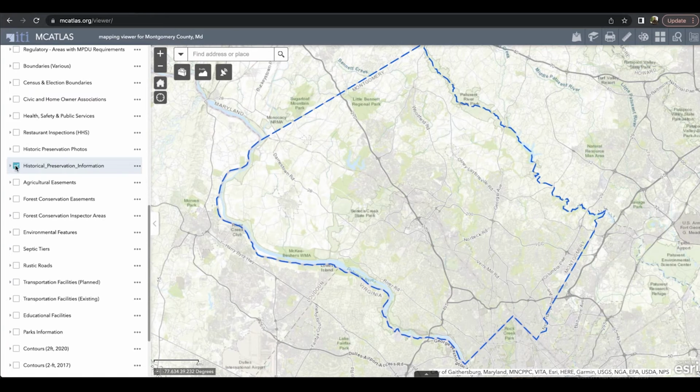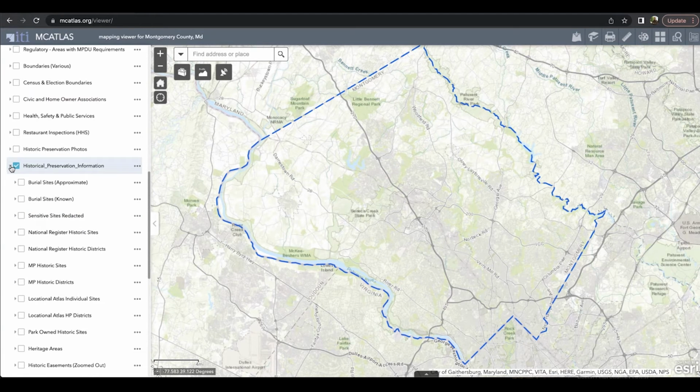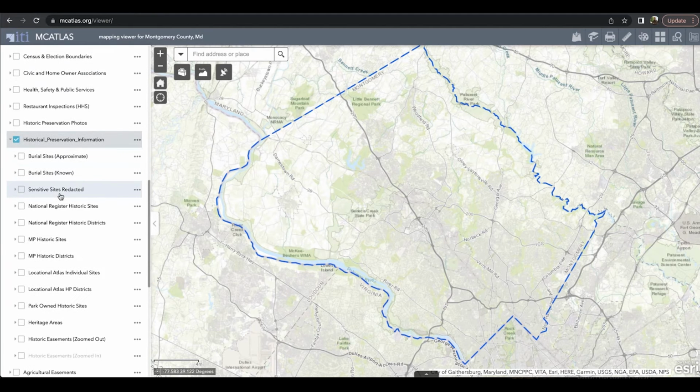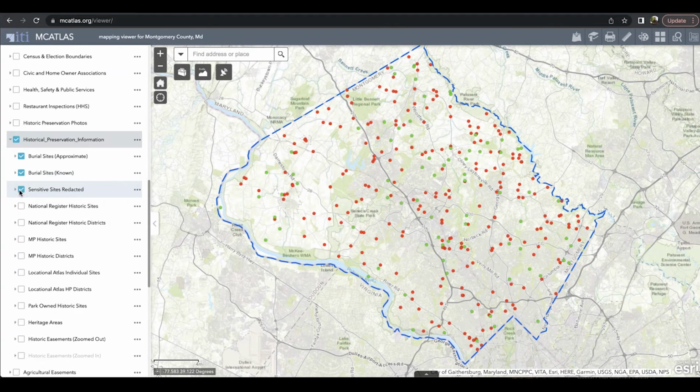So let's click on historic preservation information, and then we have to expand this. You'll notice the little arrow to the side, because the default is that none of these sub-layers are actually visible. That's why when I first checked it, nothing came on. So I can turn on our burial sites, proximate, known.